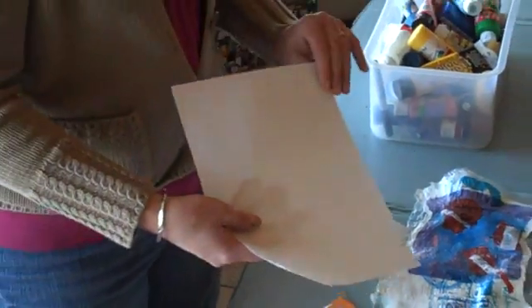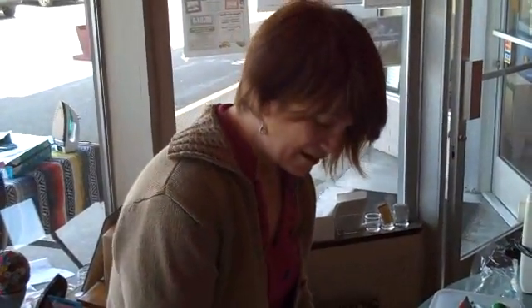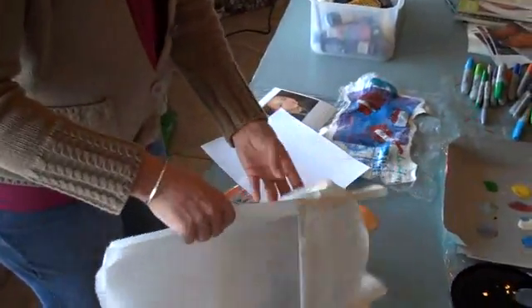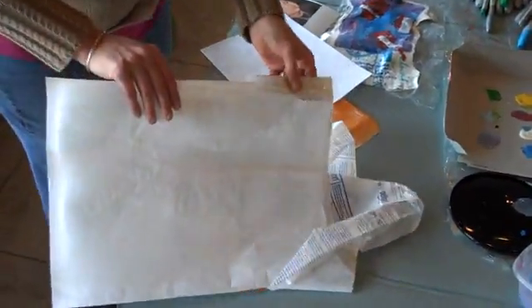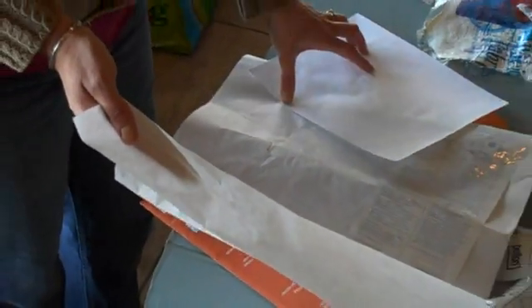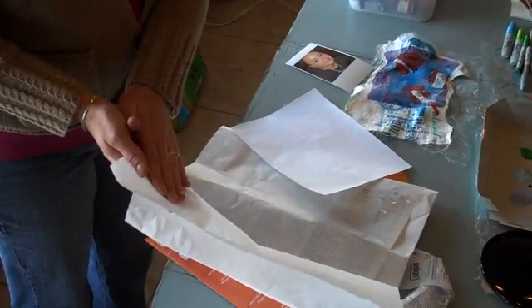It's a really easy way. If you want to fuse it onto the plastic, or onto a bag, or onto a sweater, or whatever, then you want to use this fusible webbing — there are all different brands of this as well. This has a paper side and a sticky side. I'll go ahead and fuse the picture on here, and then I'll show you how to do the paper.